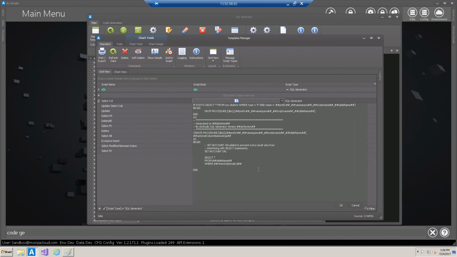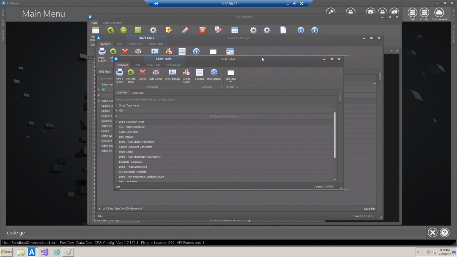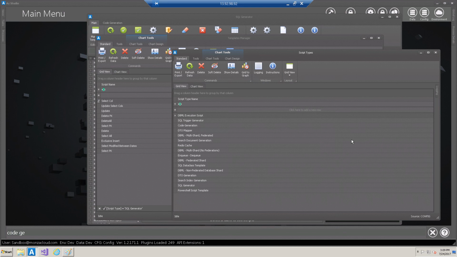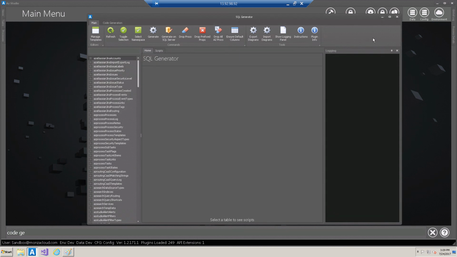You can enhance the SQL, you can optimize it for your particular solution. Even more powerful is the fact that you can extend the script types that the system supports. That means if you develop a plugin or utility for AzStudio that uses a different type of template, you can simply add its name here, and then in the manager you create, manage those types of templates for whatever functionality you want to extend. The bottom line is that you can extend AzStudio to use any kind of template anywhere within its feature set. Alright, so that's templates.